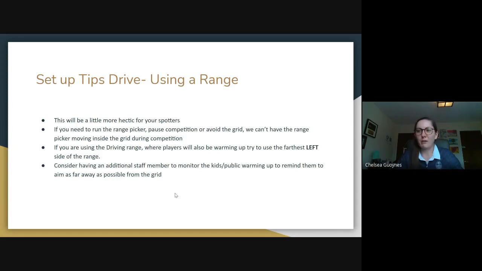So it's okay to have them out for free, and it's okay to charge some for it too, because I do know it's a lot to pick up. You may have to bring in an extra range attendant for it. So if you're trying to make sure that you have enough people for that, it's okay to charge for range balls.